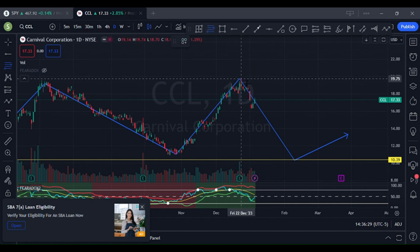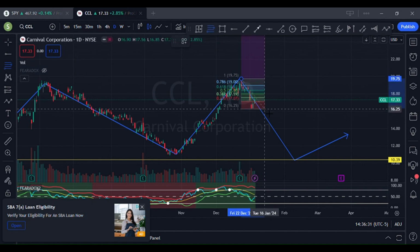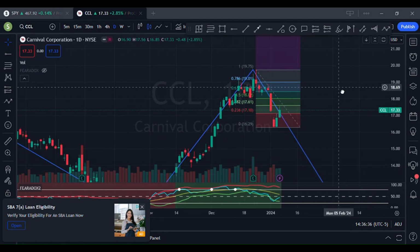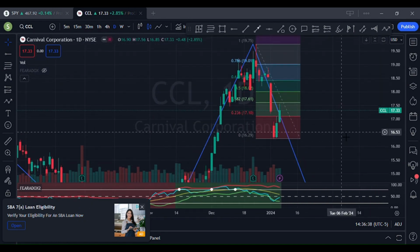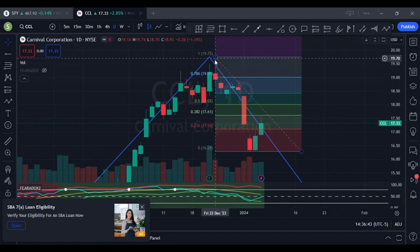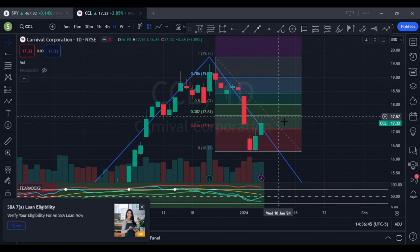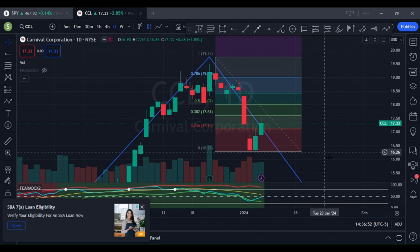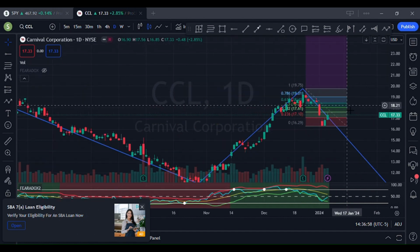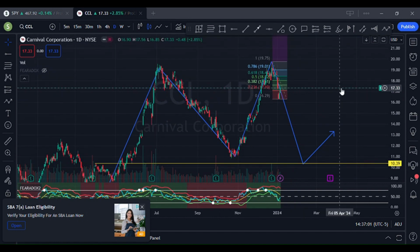It may get a little messy on the chart, and I apologize, but here we go. I need to see where we're at, because if this is a pullback, I want to see how much further it's going to pull back to. So we have our start down here. So we're only at 382. So we probably can come up here to about half the red candle, 0.50, and then look for a continuation down. So around 18 bucks. Say Carnival gets to 18 bucks, it may then continue on its way down.